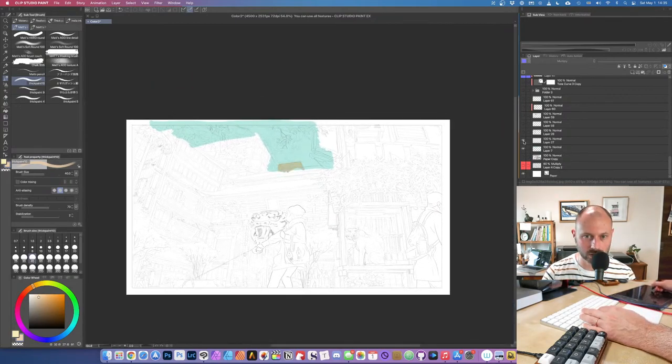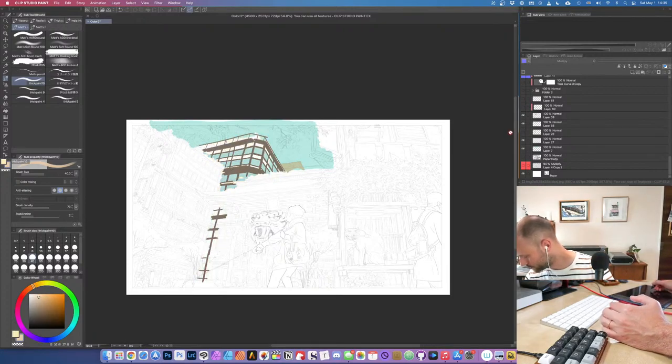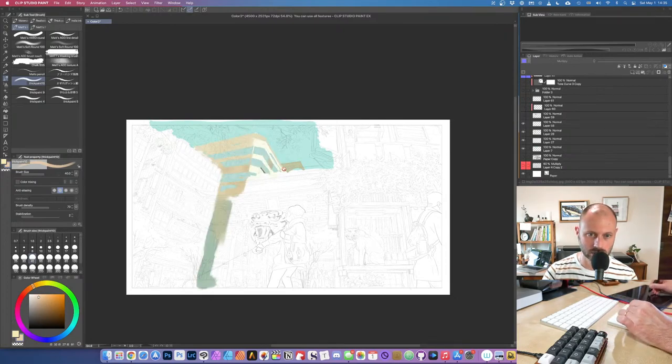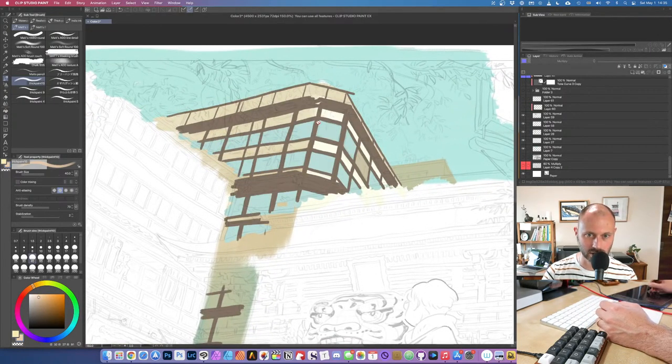Okay, so the next step was coloring this. I started with just layering everything. So for example, for the back building, I have like three layers, which is the base color, the windows, make it bigger, the windows, and the details, and we'll be doing these today, and some more details.